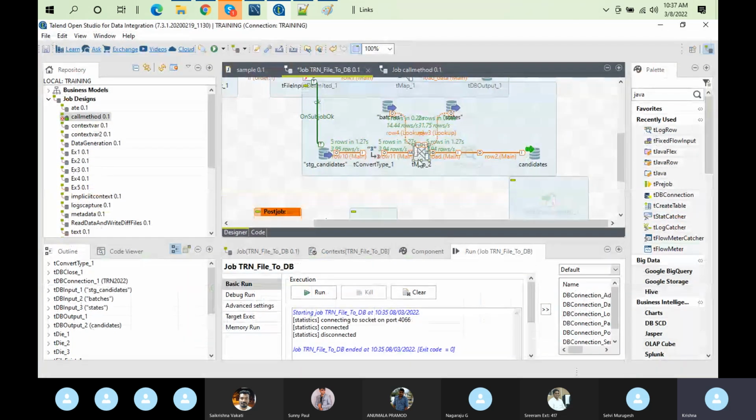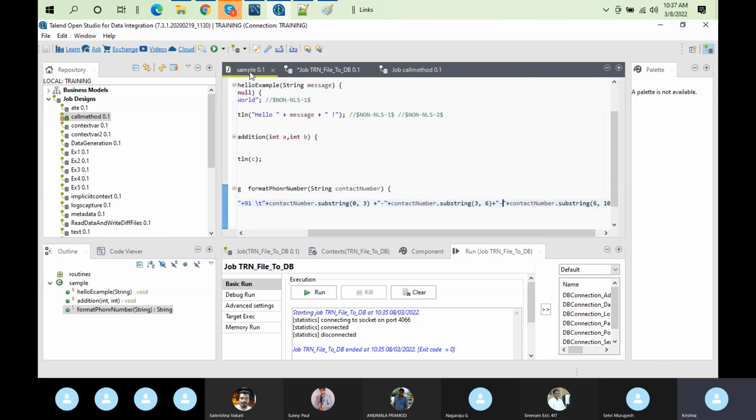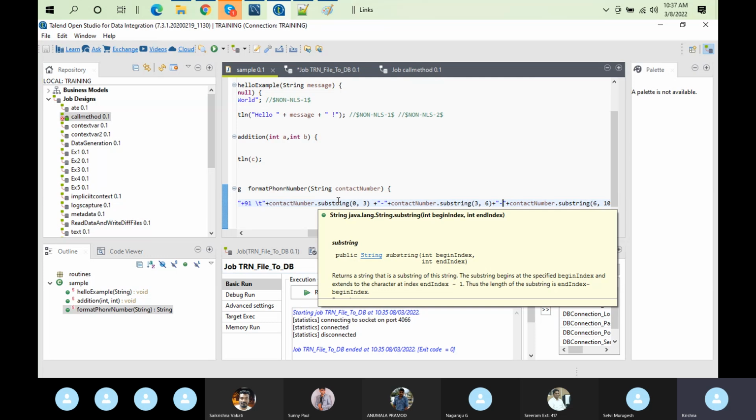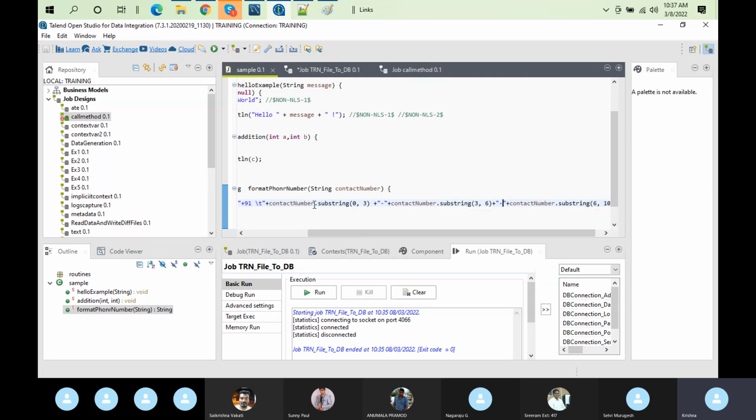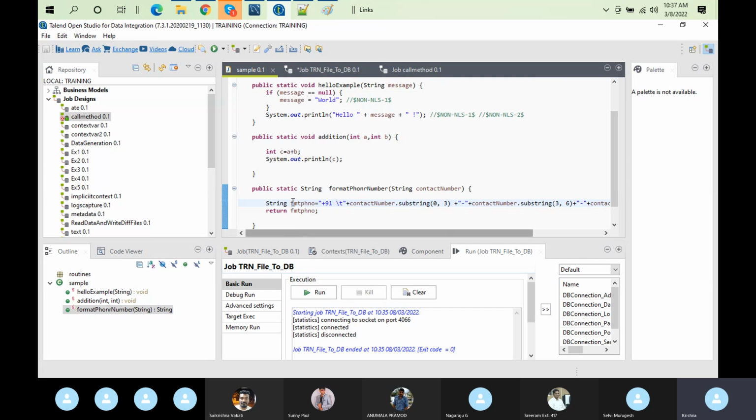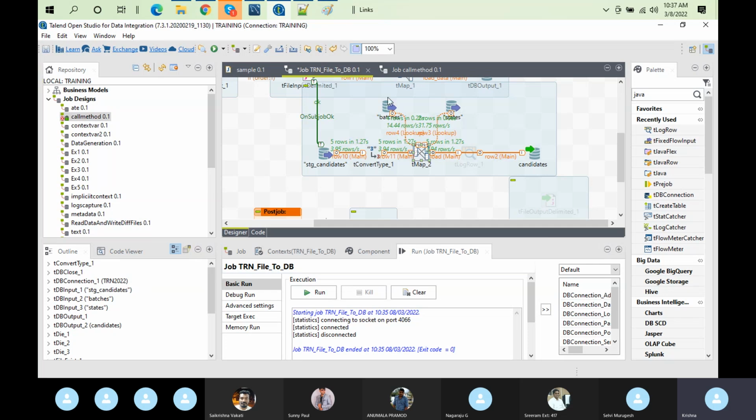Custom code, like substring, you directly do in tMap. Whenever they ask to change something, then you have to open tMap, you have to modify all these things. Instead of that, you can go to the routine. I'm giving just an example. Not only phone number, you may do some kind of things, like pattern checks and all. There also you can keep it in a routine, so that it will be easy for you to fix any issue in a routine, so that you can simply call that routine in any job everywhere.